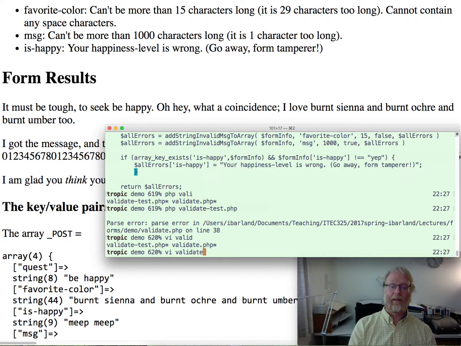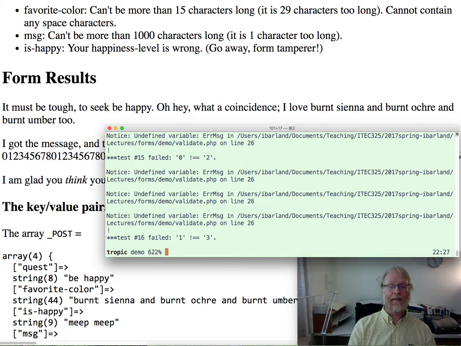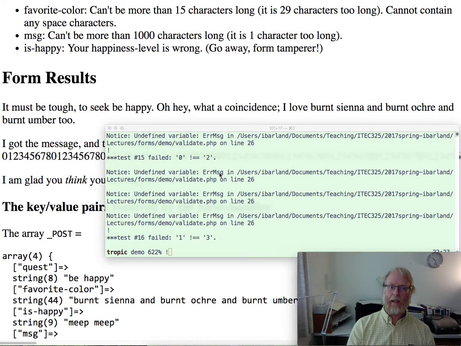So I will shamefacedly remember to put semicolons on the end of these lines. Run my tests, and I do get some errors here. Undefined variable error message, and some tests failing. So let's go ahead and fix those right now. I'm going to use the magic of the pause button and fix those. Poof!